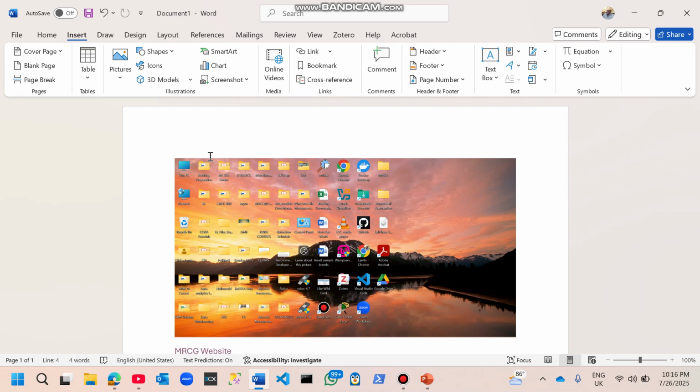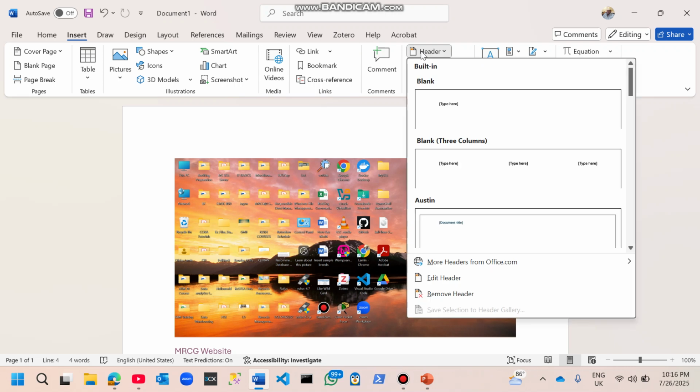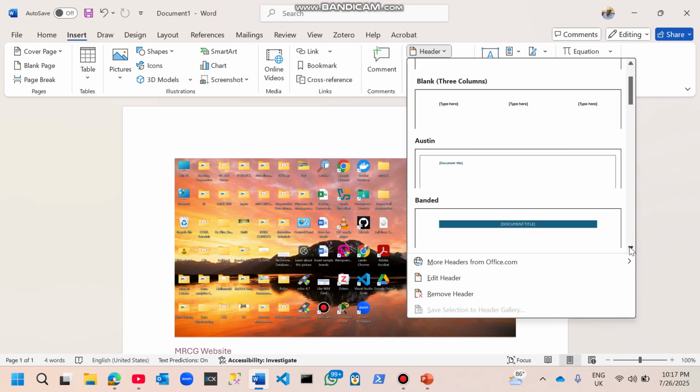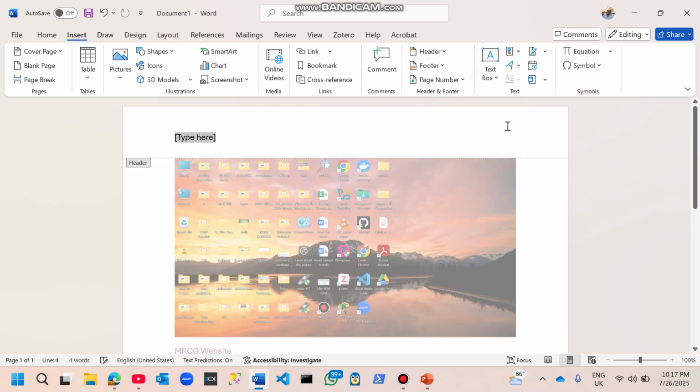Okay, so to add a header, you click on header here, then it will show you already built-in templates of headers. Here I'm just going to go ahead with the first one.